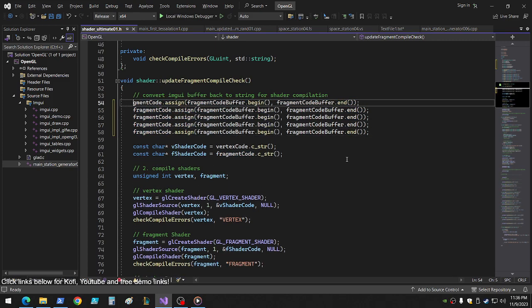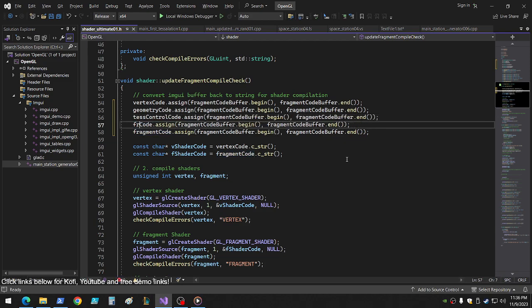So vertex code, we need to do that, right? For the geometry code, same thing. This is so cool. All right, hold on. Test control code, test eval code, okay. And then right in here, fragment code buffer, this is going to be vertex code buffer.